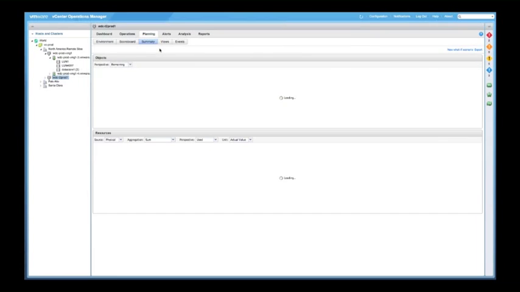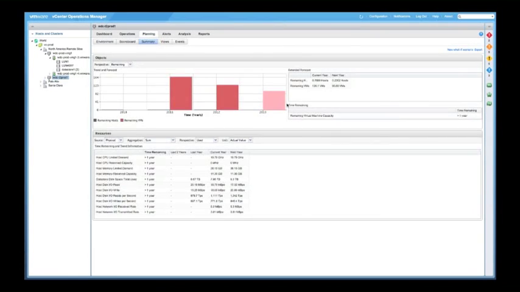You're going to see that we can get some really good information at your fingertips very quickly. In the Summary tab, for example, I can select what objects I want to take a look at in a perspective of time and forecast within capacity management, as well as resources. These are simple reports included right on the screen that show you different aspects within your planning environment. We can look at some trending based on the greater than a year capabilities within this particular cluster. What has our trend been? And that type of thing.